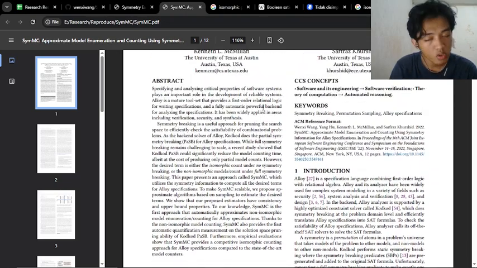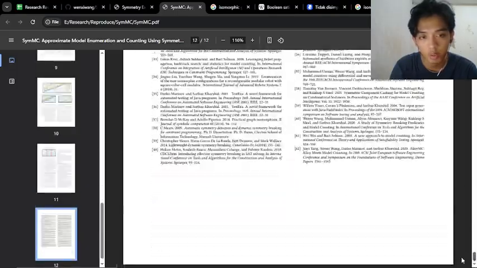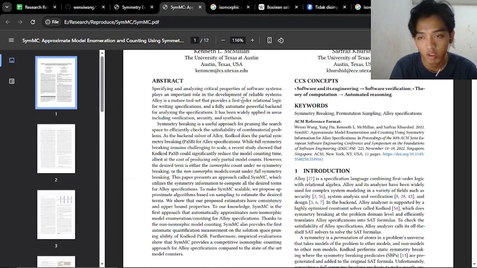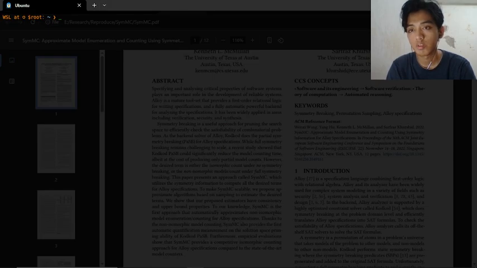And so this is basically the whole summary of this paper. I won't talk about all of this paper because it might take a long time to talk about this one by one. So I'll just go straight to the research result, I think. So let's go to the code. Hold on a second.